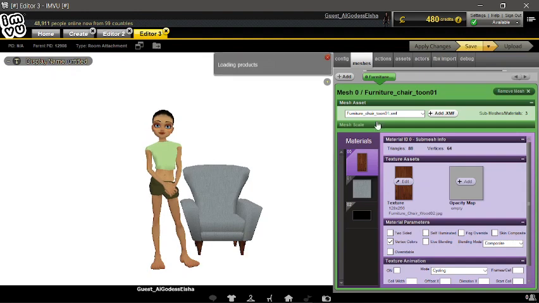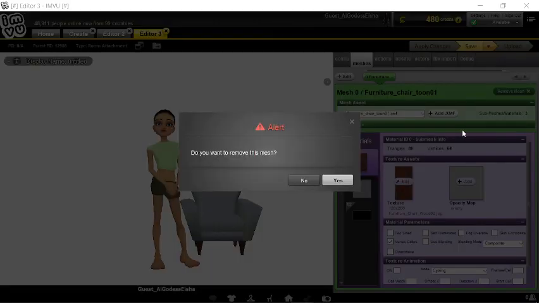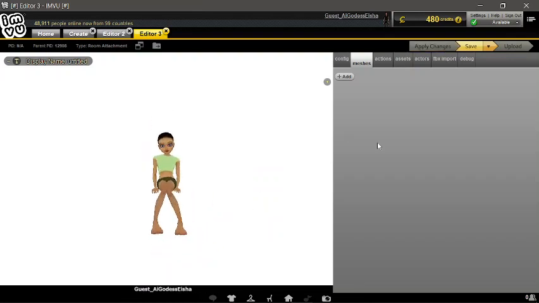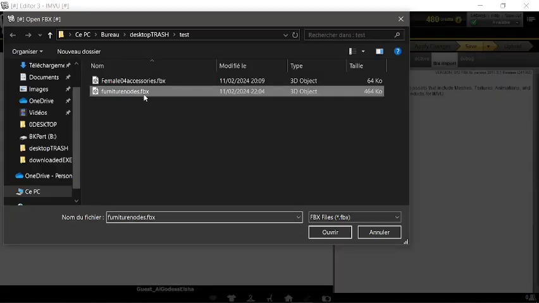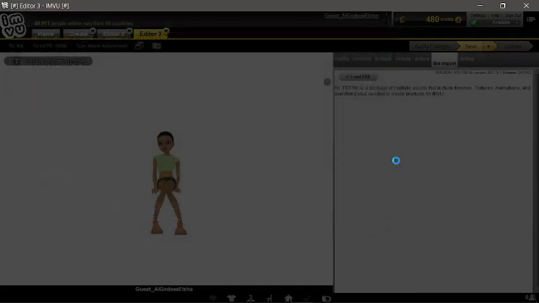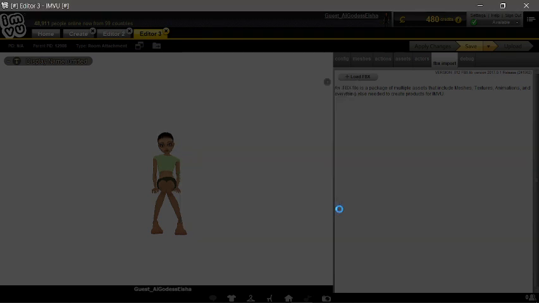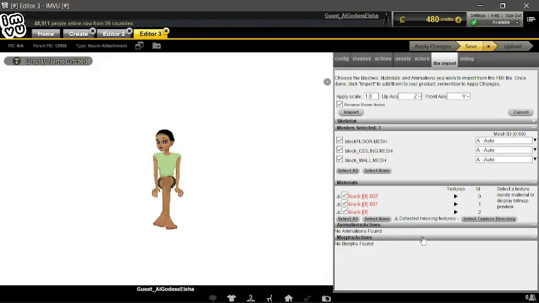We're gonna test the minus and we're gonna test the other one. As I said, even if you remove this mesh and apply, you still have the sitting pose, but be not afraid, because once you load the FBX you already have it. As I said, it's clean, except for the texture, because I really messed up the texture.